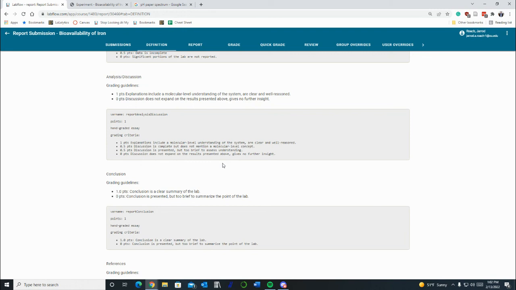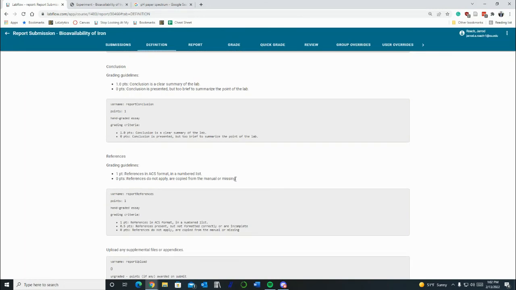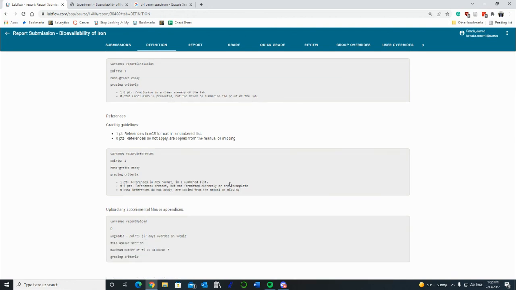And make sure that if you reference something, you have an in-text citation. If I see references at the end and you don't have any in-text citations, I will also only give you half credit for that. That is the other half of doing a reference, that you have to do an in-text citation as well. So I hope that gives y'all some idea of what I'm expecting on this lab.